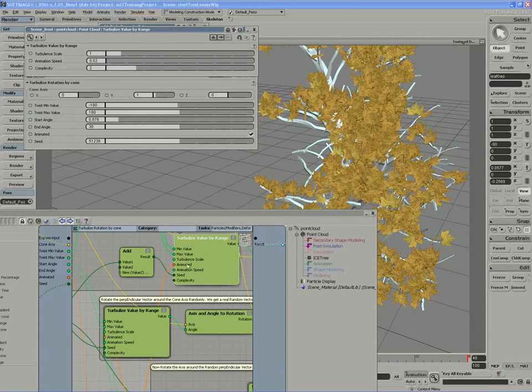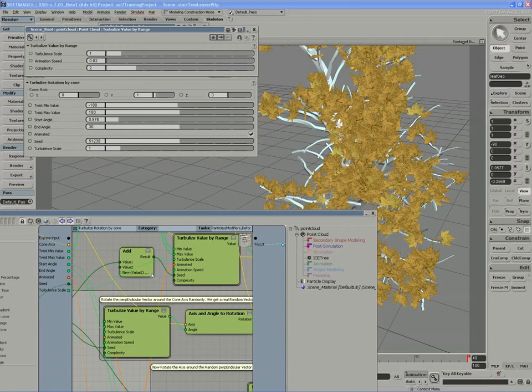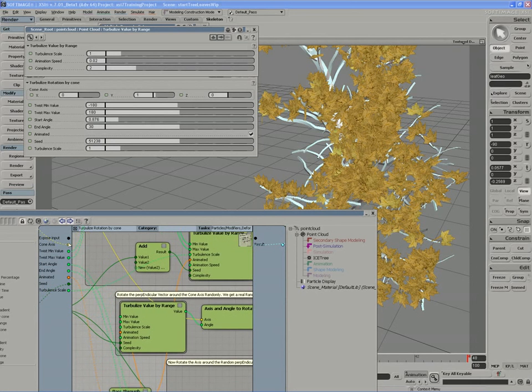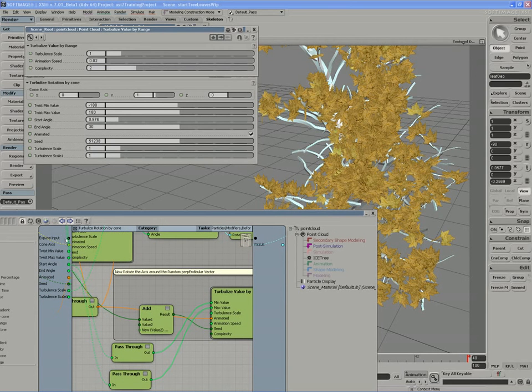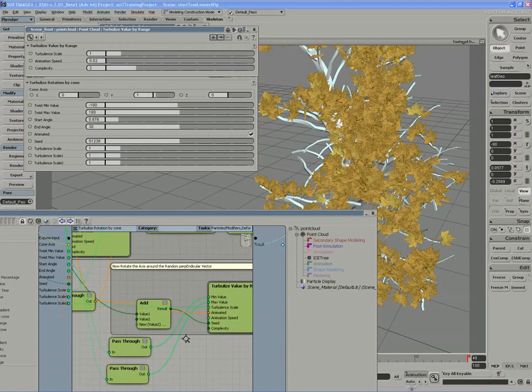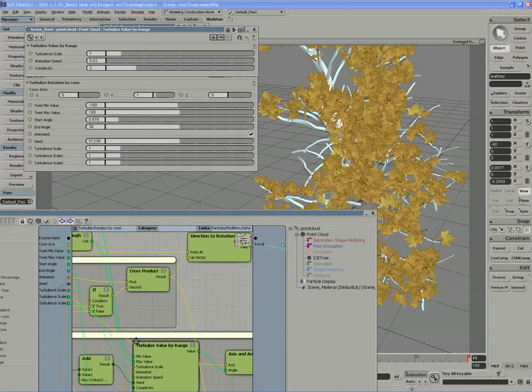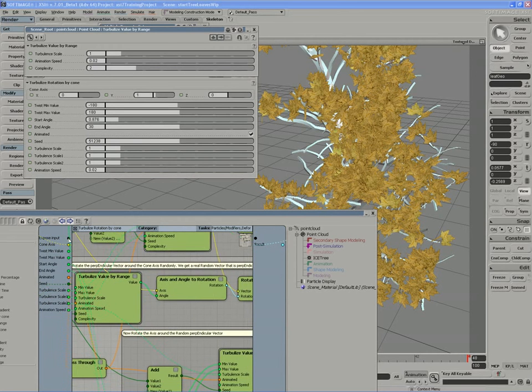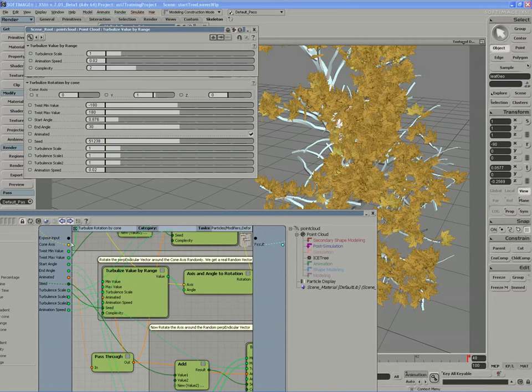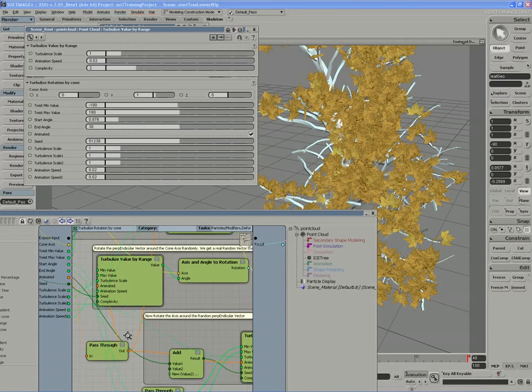I'm guessing I might have to expose these. So let's see. If I did an expose input for turbulence scale on all 3, as well as animation speed, let's just do this in order. I'll be giving myself a way to ramp up the performance a little bit.